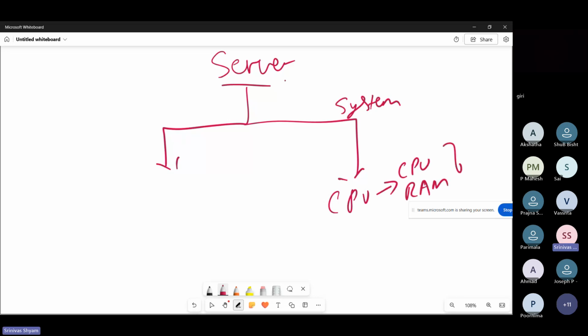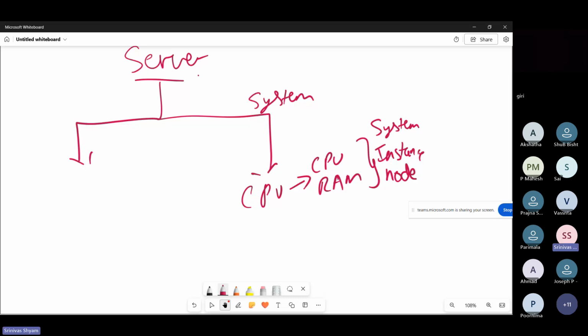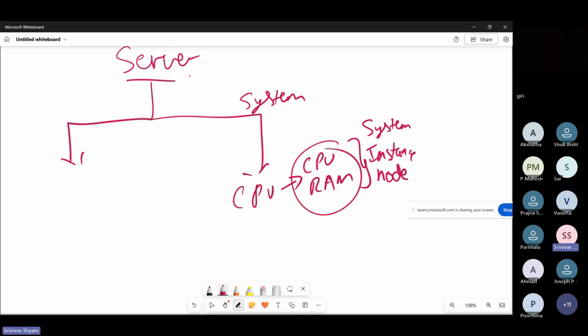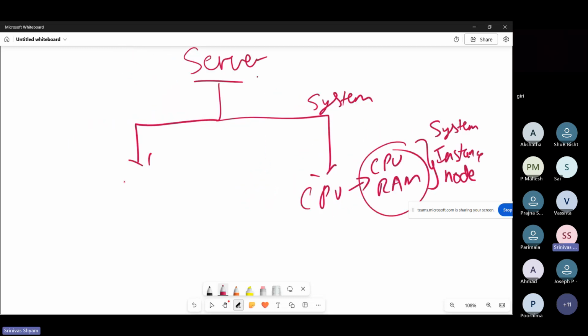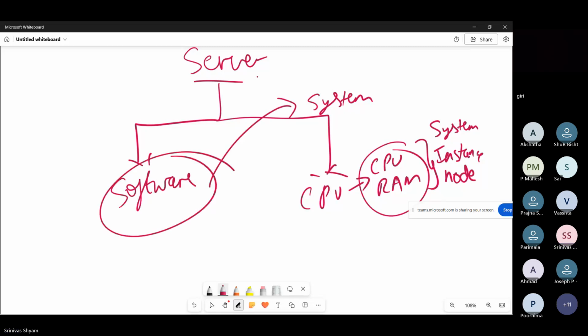I can call it an instance, or a node, or a system. Multiple words you can use, but all constitute a CPU and RAM combination. And the server also has software that is running on the system. These two together we generally call the server.